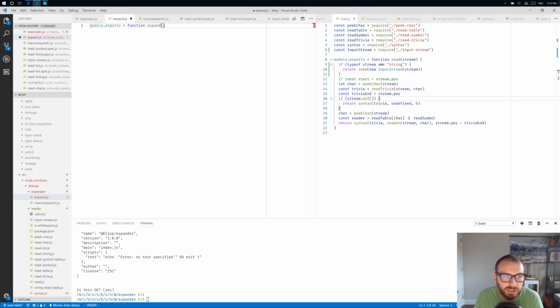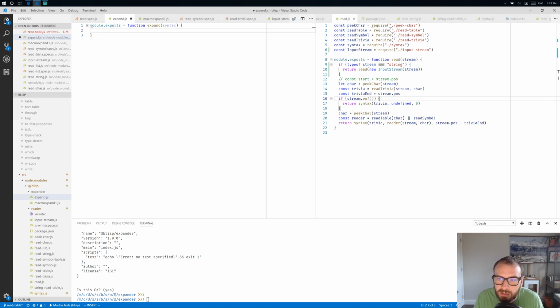And what shall we call this? Let's just call it syntax. All right, so expand's job is basically to take our list structure and expand it into fully qualified Babel AST.